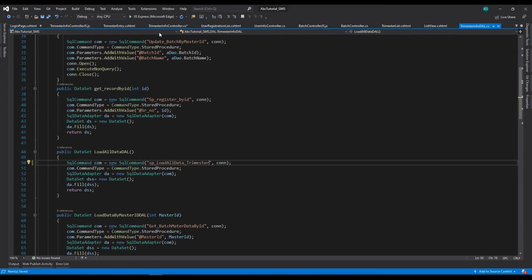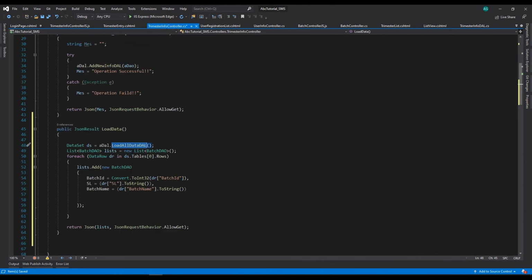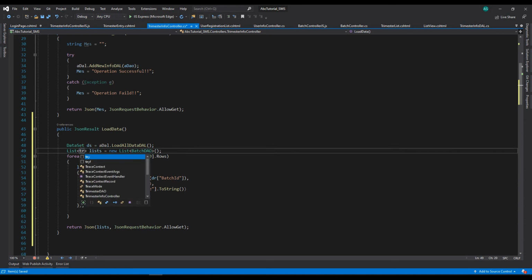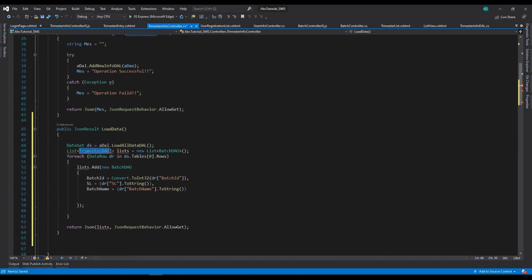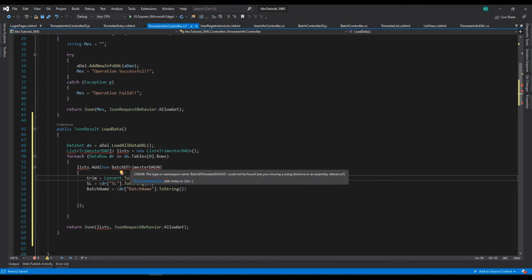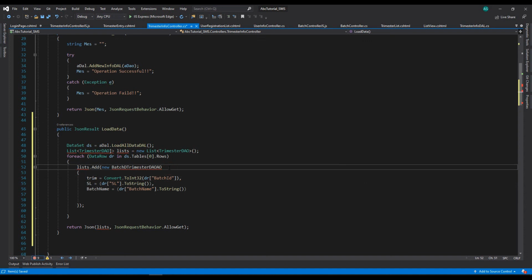Okay, and I'm going to the trimester controller. Okay, we need here trimester DAO. Okay, and just copy this DAO name and paste it here, also here. Okay, and just change the name.